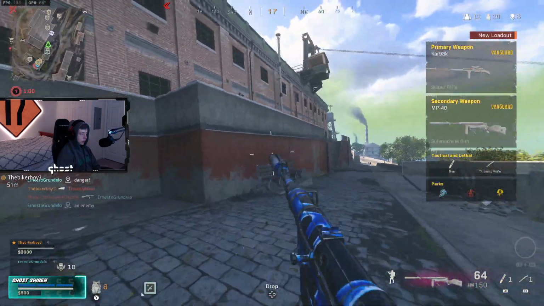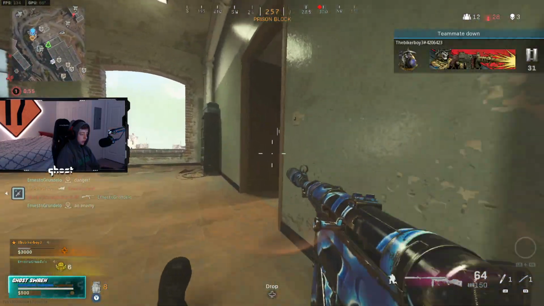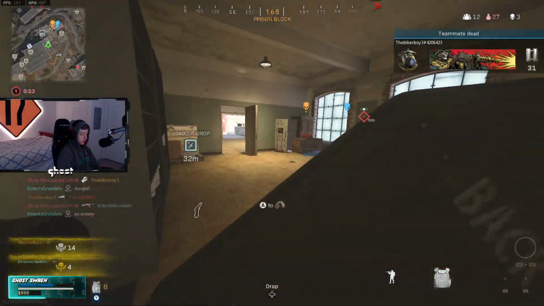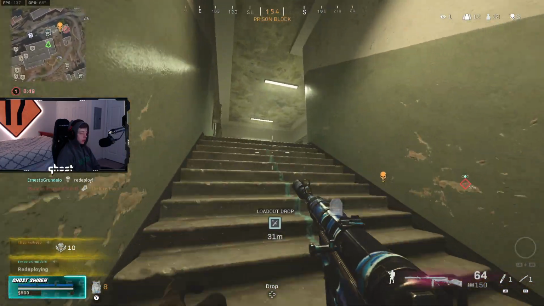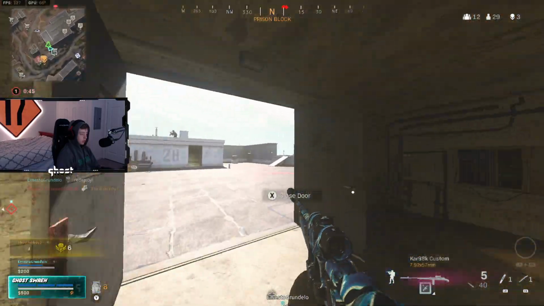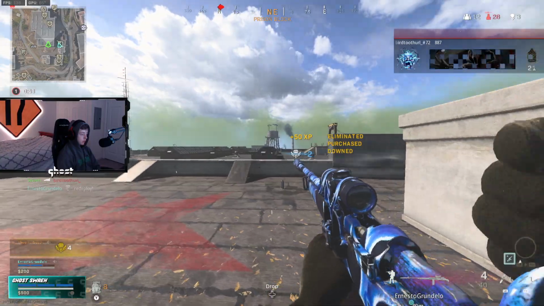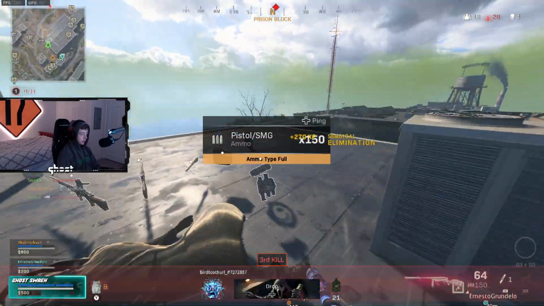Tell me, are they working? Bro, the update where stims give you a speed boost makes stims insane. Yeah, it's nuts. Stims make you so fast now. Yeah, Octane or whatever.